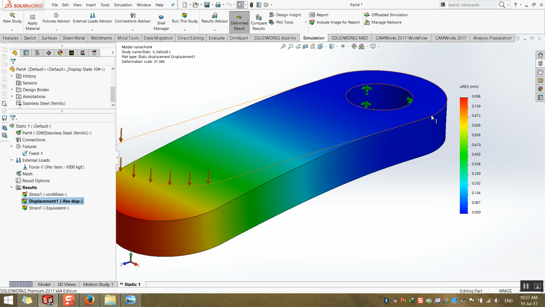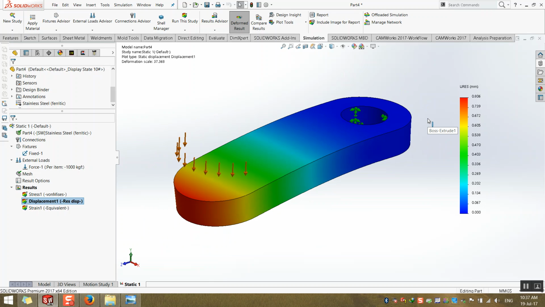This means if I get a piece of stainless steel with this dimension and apply the same loads, you will find the same displacement. The error between computer and reality is approximately 2% only, plus or minus, according to material specifications.